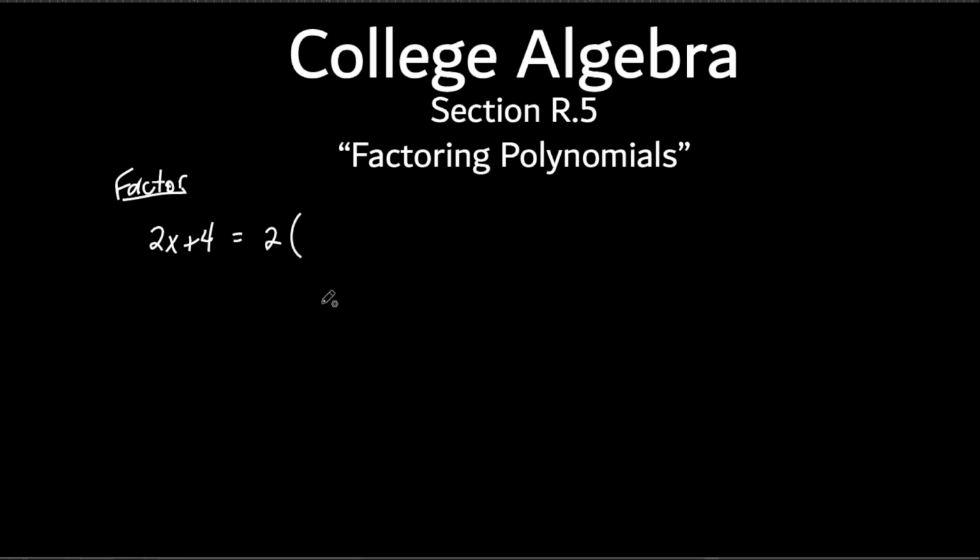So I'm going to put a parentheses, and when we factor something, we want to find out what times what equals this whole thing right there. What times what equals 2x plus 4? Well, pull out a common factor, it's 2. What's left over if I divide a 2 by this? It's just an x, and then if I factor out or divide out a 2 from this 4, what do I get? I get a 2. So now this is factored. So that would be the answer if they ask you to factor that.